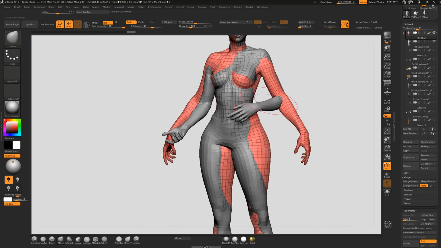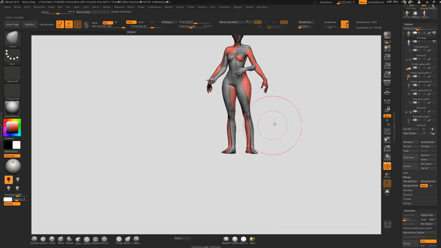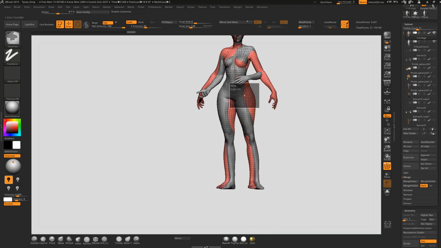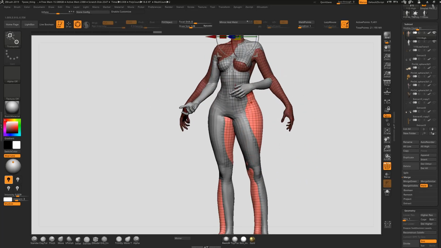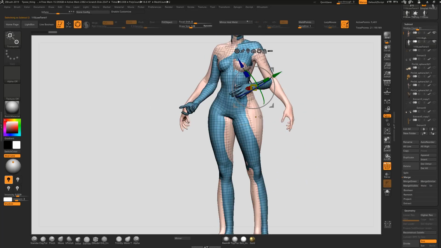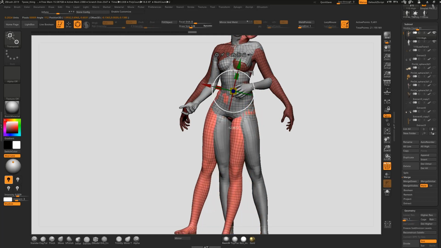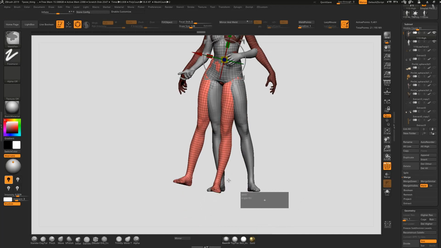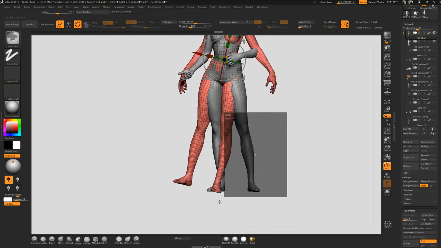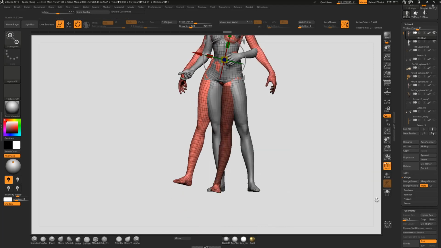But we have to first get this. Start with the legs. And then move them. I don't know if I will be able to move them exactly the same way. From the belly button this way. I like it. And then from here, we'll have to select every leg separately.